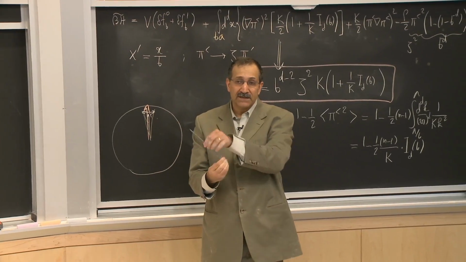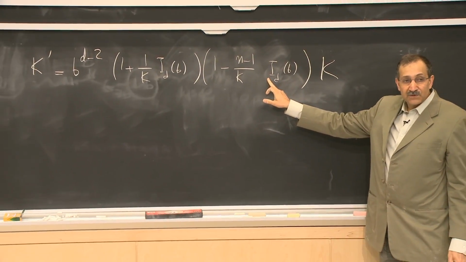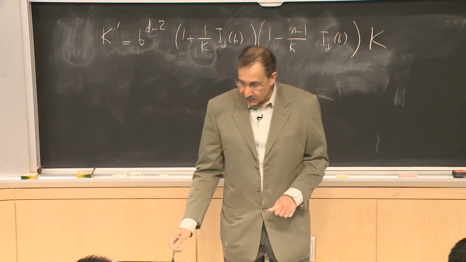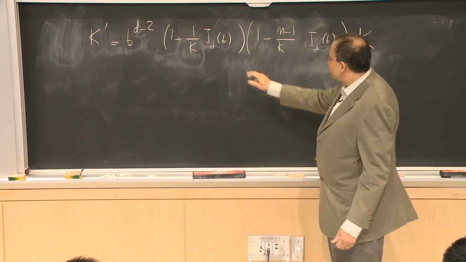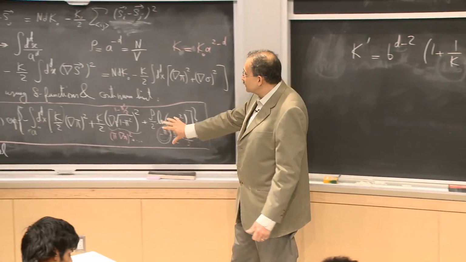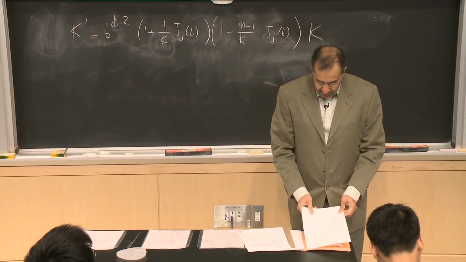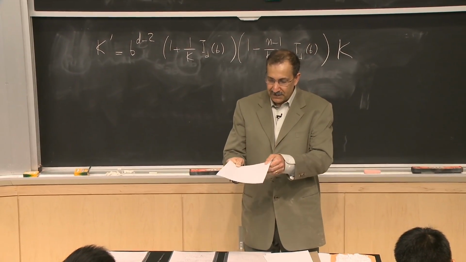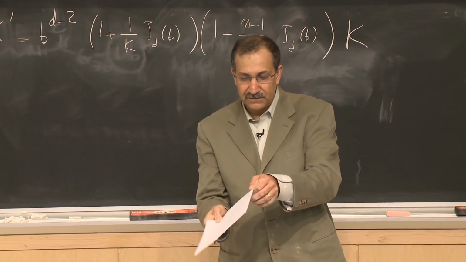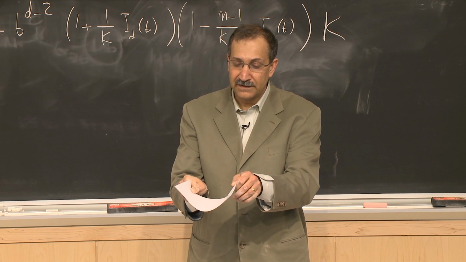The more components it has to fluctuate, the shorter it will look. So there is that term. If this was the only effect, then K would become weaker and weaker, and you would have disorder. But this effect says that it actually gets stronger because of the interactions that you have among the modes. And to show this to you, you can experiment for yourself. So this is a sheet of paper. This bend is an example of a Goldstone mode because I could have rotated this sheet without any cost of energy. So this bend is a Goldstone mode that costs very little energy.